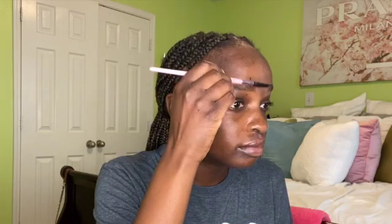I'm also going to show you guys a product later on that'll help keep your eyebrow hairs in place too, that my cousin told me about. And it works really great as well. So that's all I do right there. And then I brush it out. Oops, wrong side. If it's a little too sharp at the front, you can always take your hands and just fade it out some. So like I said, I don't do much.